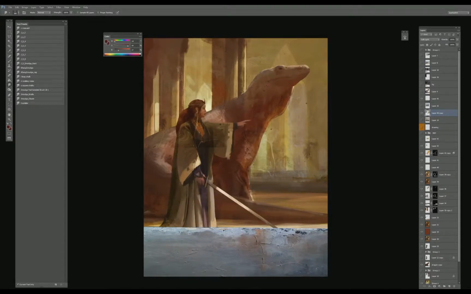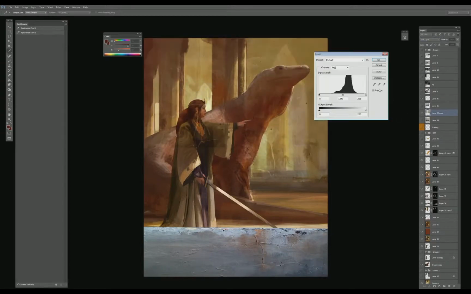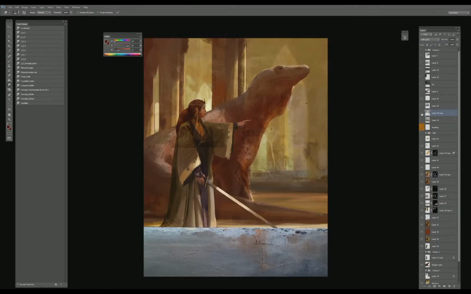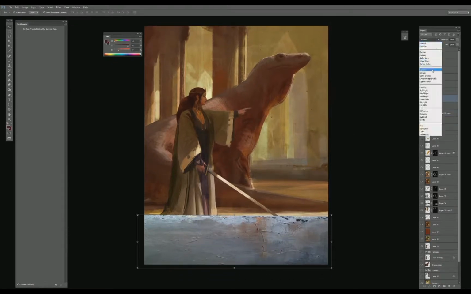Alright, so we'll probably put this on overlay, not light, sorry, over, and then I'll just reveal it in the areas where I think it needs a little bit of pizzazz, and that's just the background here. It's a bit boring, to be honest, mainly because one, we don't have much architectural detail, and two, it's really flat colors, so I want to give it the impression that there's things happening, even though there's not much really happening.